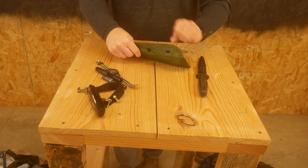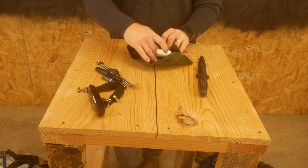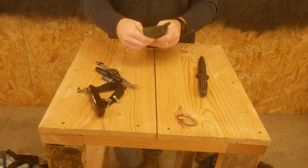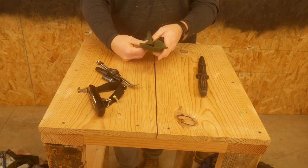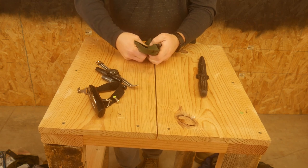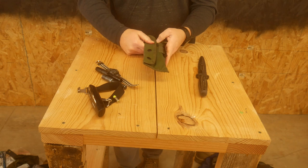I like that it has a rod in there so that if I need to punch out a loose casing or something, my gun's not dead. I can field repair. So decently light, I could trim some stuff down in here, but I like having the lube and all the cleaning stuff in one little kit. And then I just shove this sucker somewhere in my pack. So I don't know if this will be available still. I haven't been able to find them recently, but if it is available, I'll put a link down there.